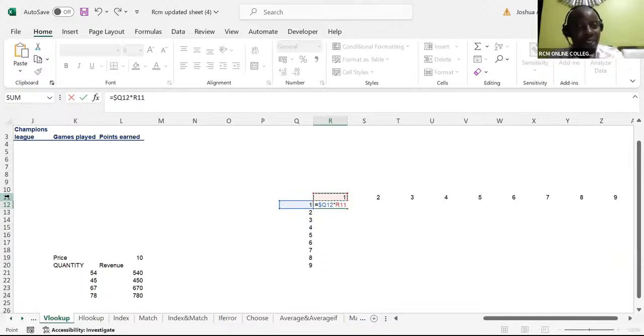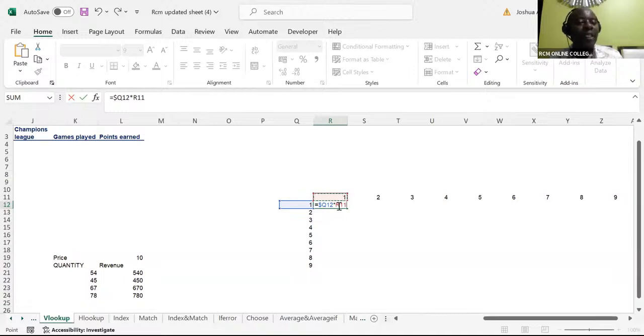It is this R and 11 as a row. And 11 is what here? It is the title. This 11 is constant, because as I move down, I would want this row number 11, the title row, to stay. I have 2 items that are titles here: Q, a title column, and 11, a title row.